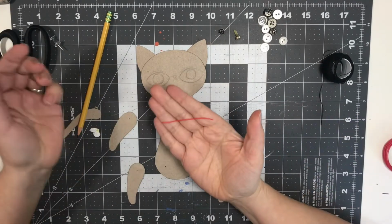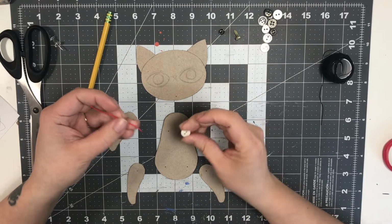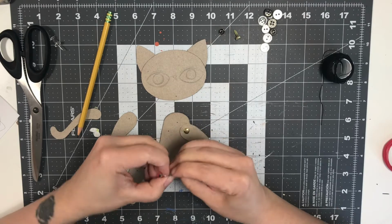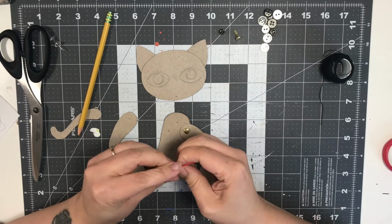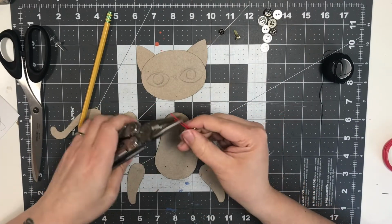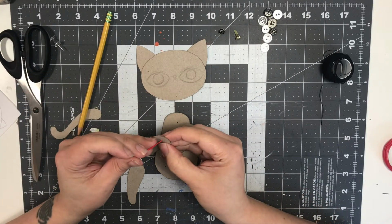So I have a small piece of wire here. I'm using red so that you can see it pretty well. And a button, and I'm essentially making my own brad. What you want to do is stick your wire, you can see mine is very soft, through the buttonholes and pull out the back. If you have needle nose pliers, now is a good time to use them, but they're usually not necessary. So as you can see, I've essentially made a brad. Now all you do is poke these through your hole.